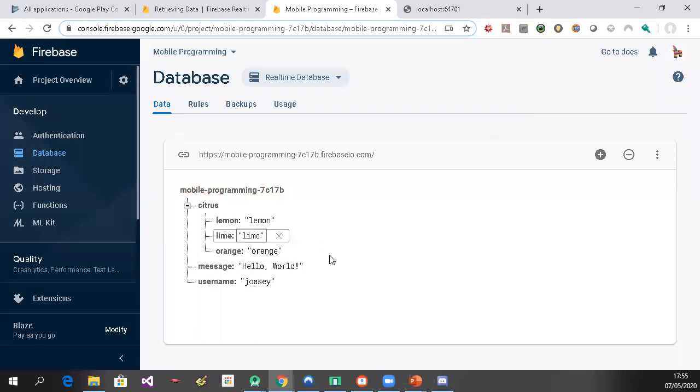I don't know if you saw that, but when we have a new incoming key value pair, that new record will flash up on the screen green. So it's quite intuitive and quite nice to use as a developer.